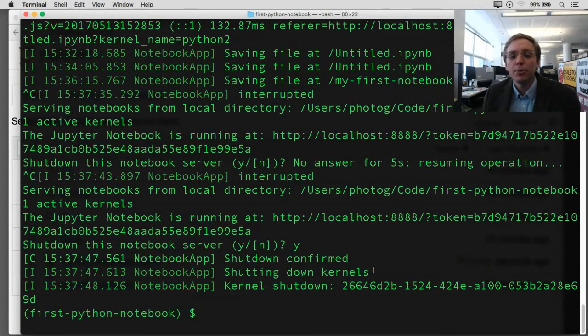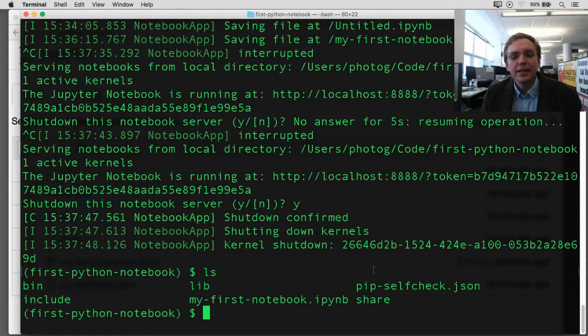And so now the notebook has shut down, as it's told me, and I am back on the terminal where I was before. And if I type ls, which again will list everything in my folders, I can see that there's now a file here called My First Python Notebook, right? So I've created the file in the browser application and saved it, and it now exists on the disk of my computer like any other file.